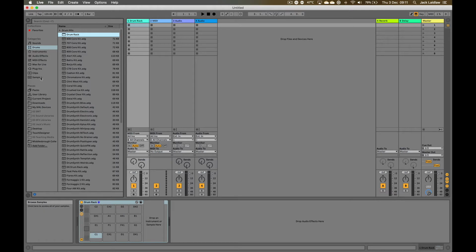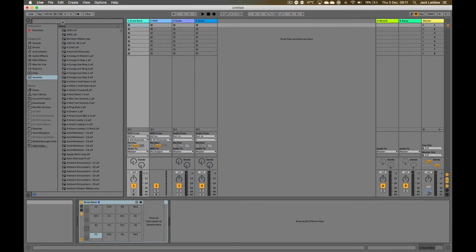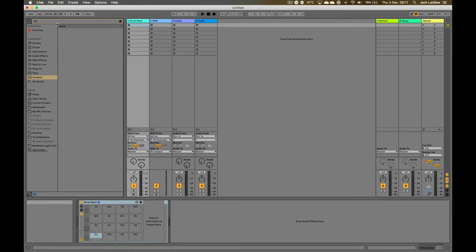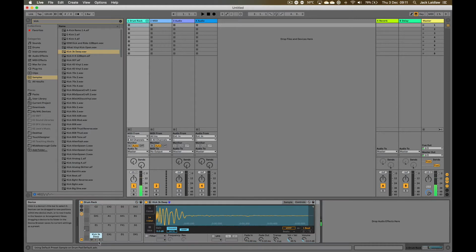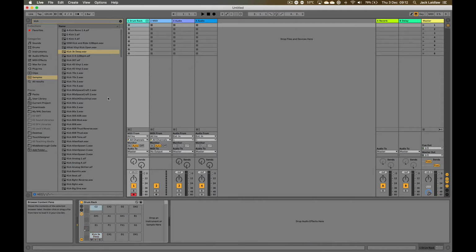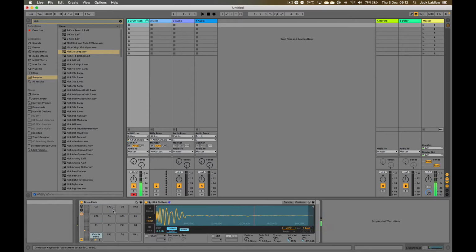And into these pads we can put a variety of things. I'm going to start off by putting a kick sample in, if I can spell kick correctly. That one will do, it doesn't really matter what I'm going to work with. So we can launch it by pressing this play button here, or we can also launch it by pressing the corresponding MIDI value. So if you look there, I'm triggering C2. So if I trigger C1, I'll trigger the sound of the kick.